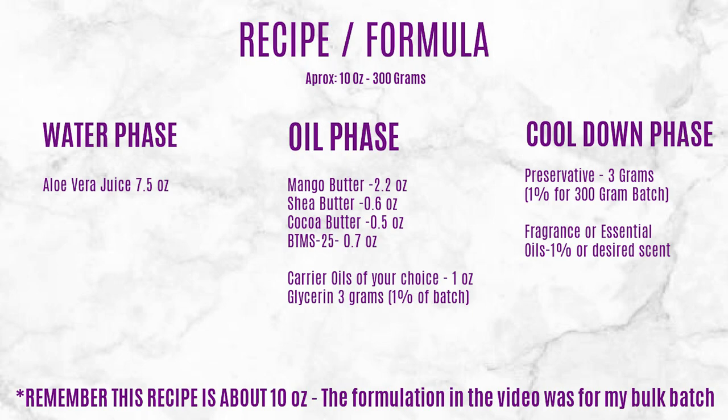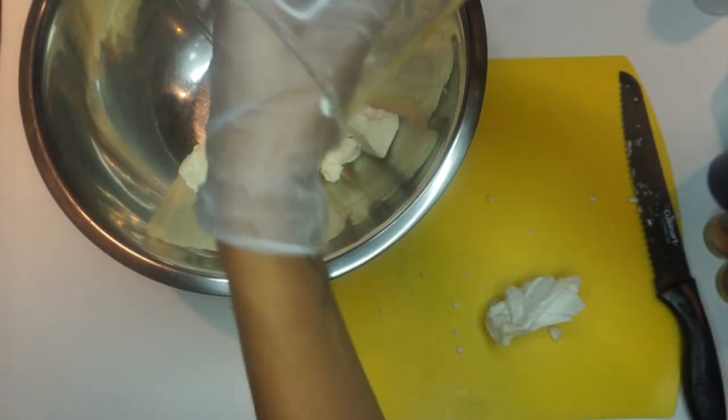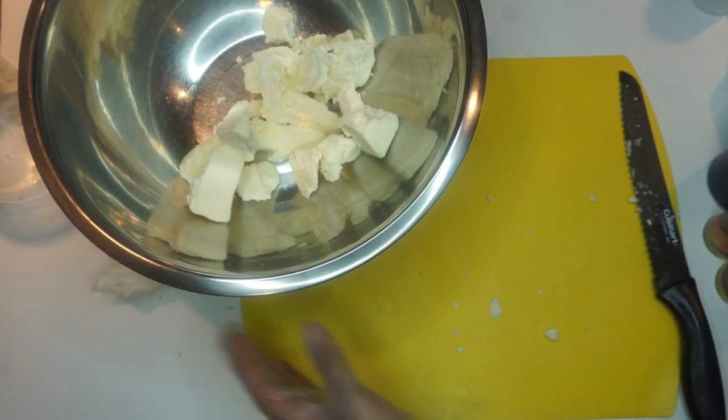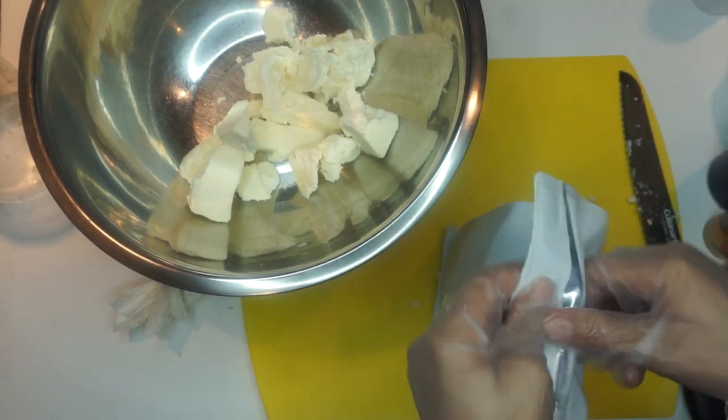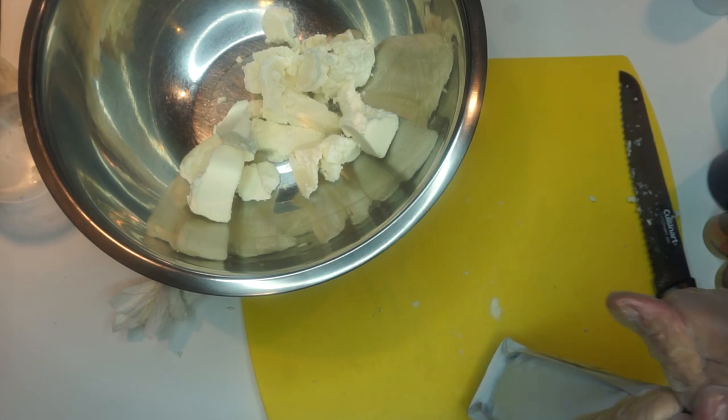All right, you guys, I did write up a little card for you so you can see the phases. We have our water phase, our oil phase, and our cool down phase. Feel free to pause the video and take a screenshot so you can have that for yourself later. But first off, starting with our oil phase, because you need that to be melting while you prepare the water phase.